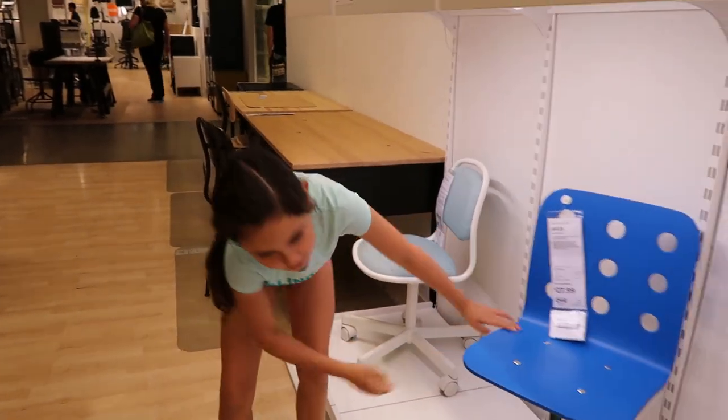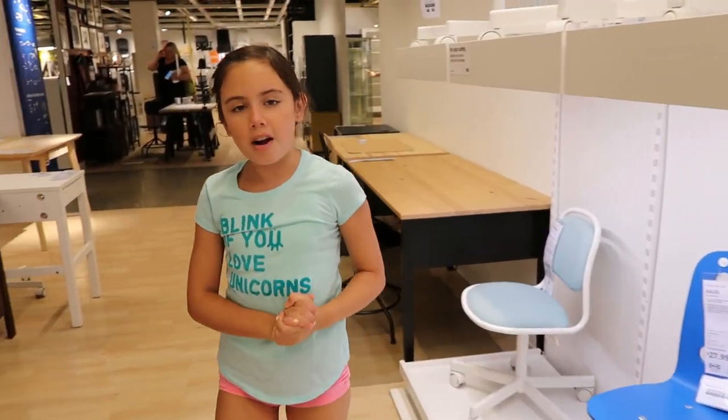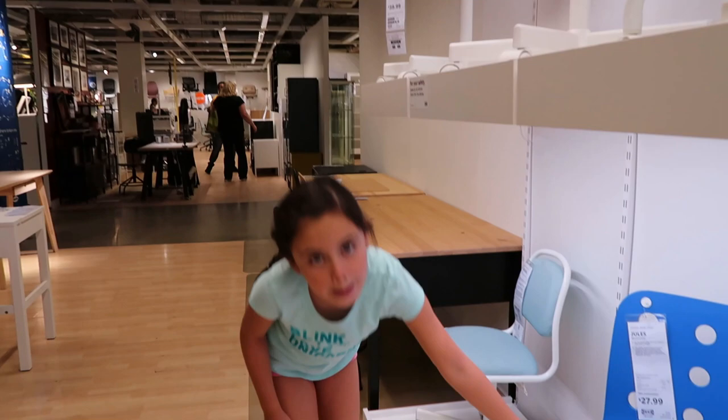Let's see what the next thing I want is — it's pretty cool. My dad got interested in this chair, and I'm interested in chairs too. I like that this one has an adjuster. People use the adjusters to take rides on them. I think I'm going to get this black chair, but I'm currently using a blue chair. The black chair has a cushion, and I really like the adjusters. I also like how you can ride on it.